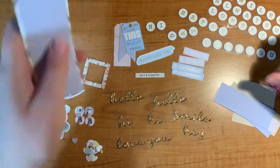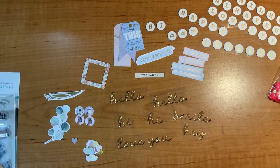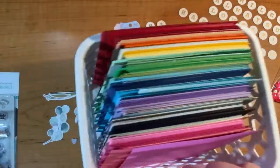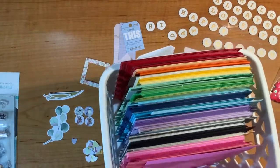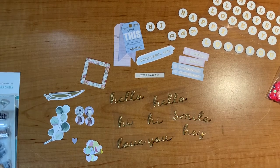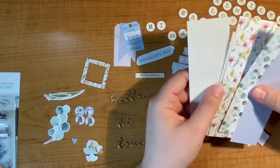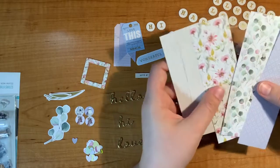So let's talk paper. I do not like hoarding paper because I don't have the room for it. So any cardstock that came in the kit that I didn't use, I ended up putting in here. That's one of my first steps when I get a kit, is to cut it up right away. So I don't know technically what I have left over from that, but as you can see, this is on my desk. Oh, I am so sorry. That will be going in on other cards in the future, so I'm not really concerned about what's left there. And with my pattern paper, I have 5 longer strips.